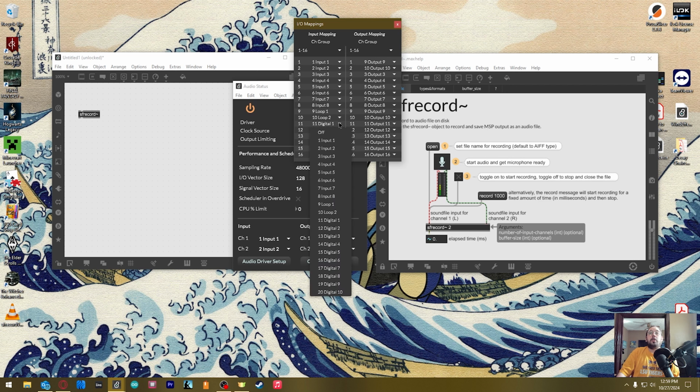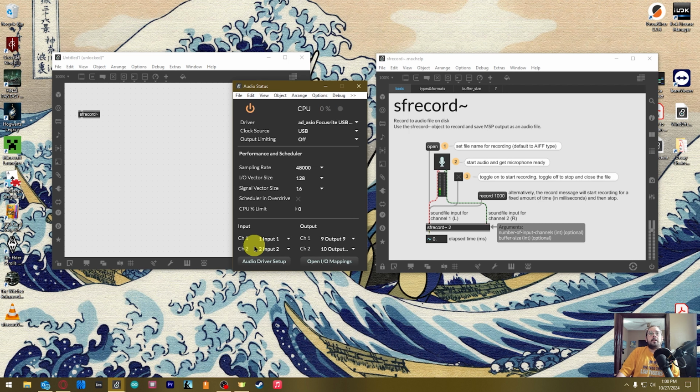So you can pick and choose, and basically you just click on that one and choose, hey, on input 11, what do you want that to be? It looks like I can actually go up to a whole 20 at the maximum, but it only will list 16 right here. But this is great because this will choose what channels the microphone is looking at.